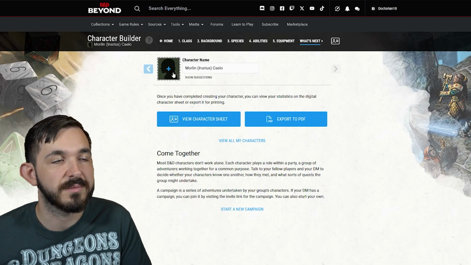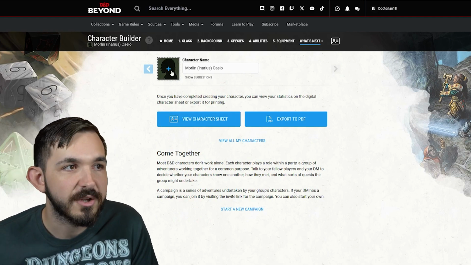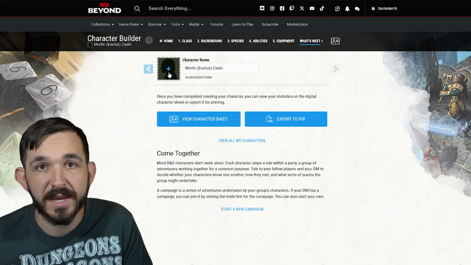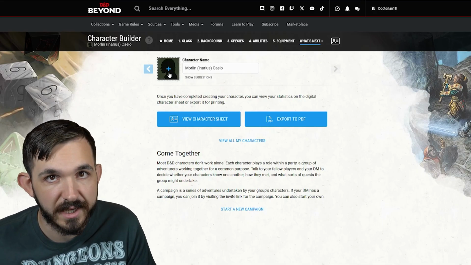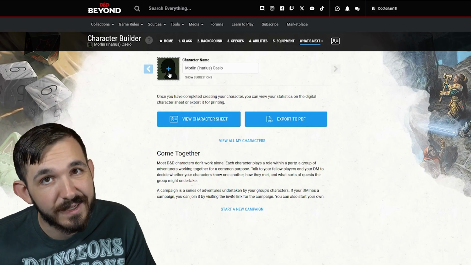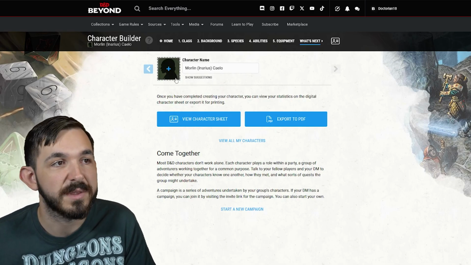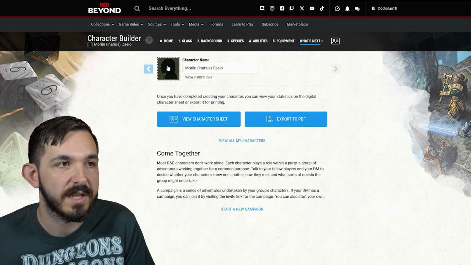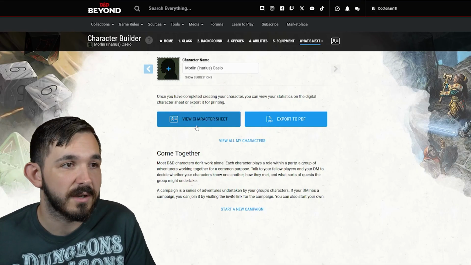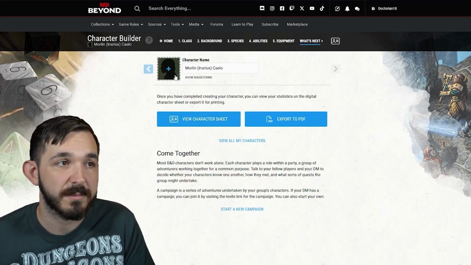Before I view character sheet, there's also this little icon with a plus sign. You can add in a picture of what your character will look like. So that is for if you already have an image of what he looks like or what they look like, you can just go ahead and put that in there. But you can always do that later as well. So no stressing about it now. Just want to let you guys know that that was an option.